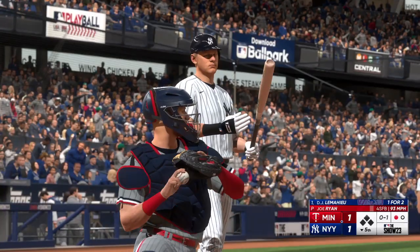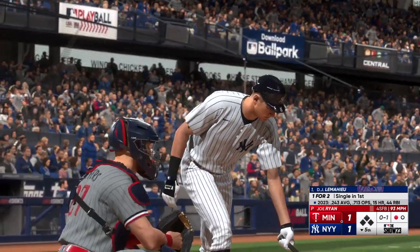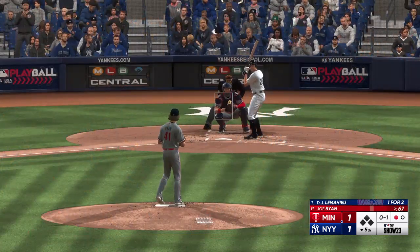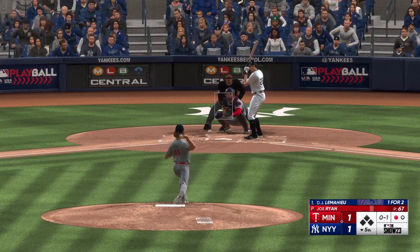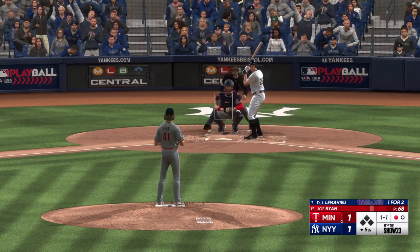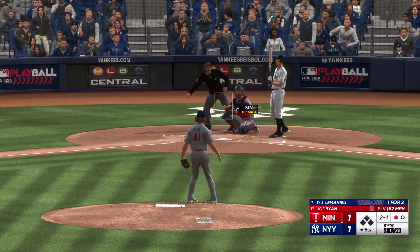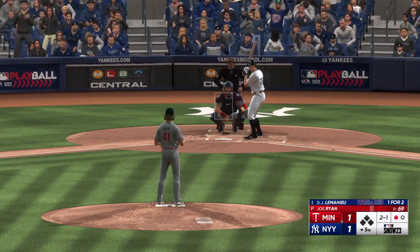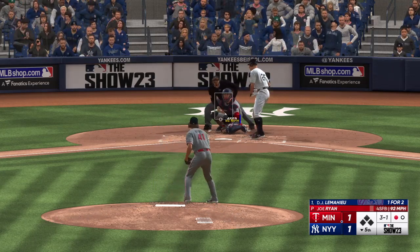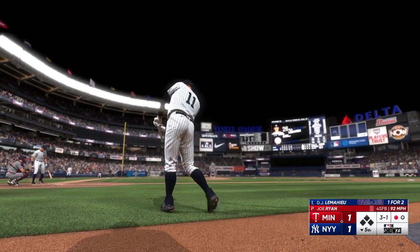That one finds the zone. Strike one. Here comes a pitch. Off the mark there. One ball, one strike. And now 2-1 after that missed inside. Next pitch is downstairs. That must feel like he's frustrated a little bit. He wants to be challenged. Anthony Volpe waiting for a turn at the plate.